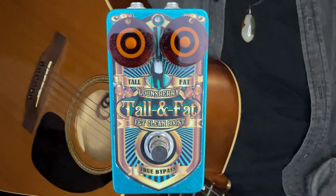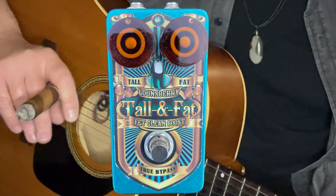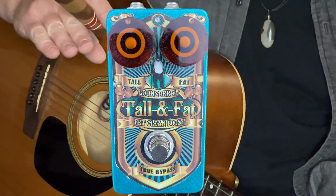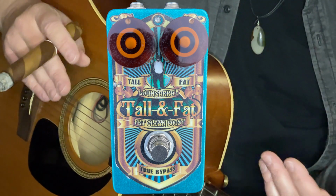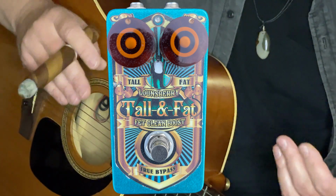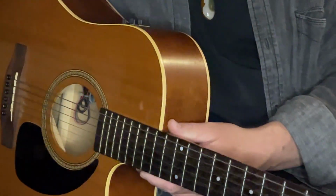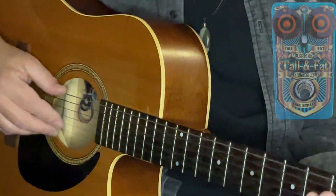Now this is a pedal we've reviewed before with our electric guitar rig and given very high praise to for reasons of coloring the sound. It not only makes it louder, it makes it more bass rich, it makes it more articulate, it makes it more lively across the frequency spectrum. Let's listen to what I've got going on here.